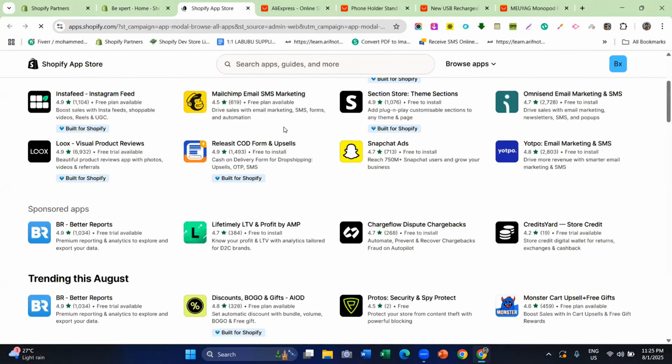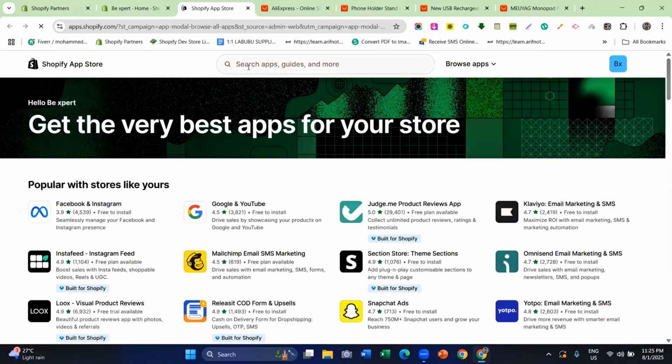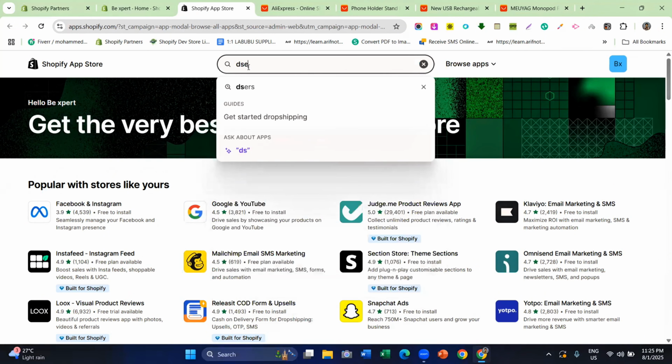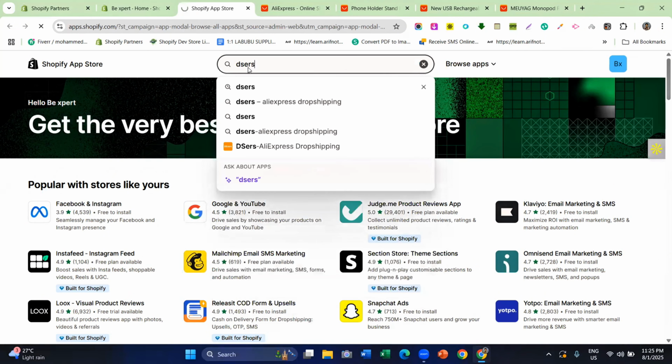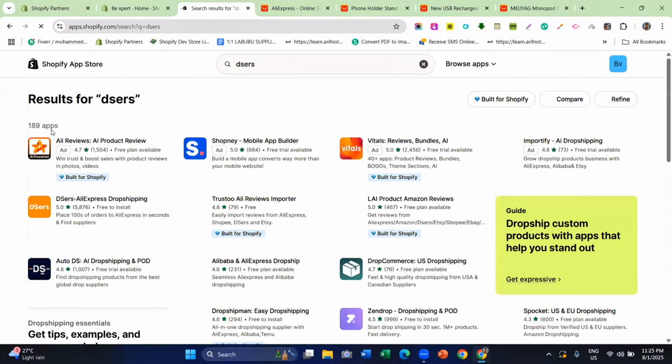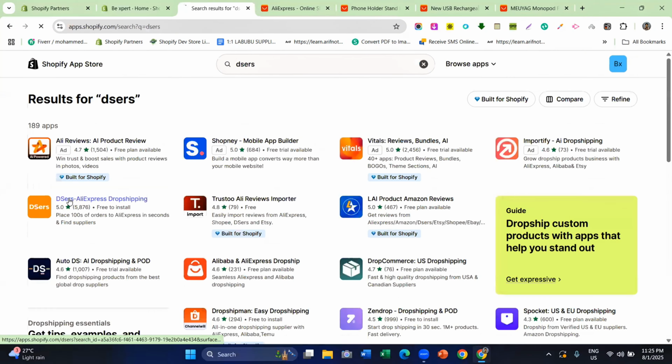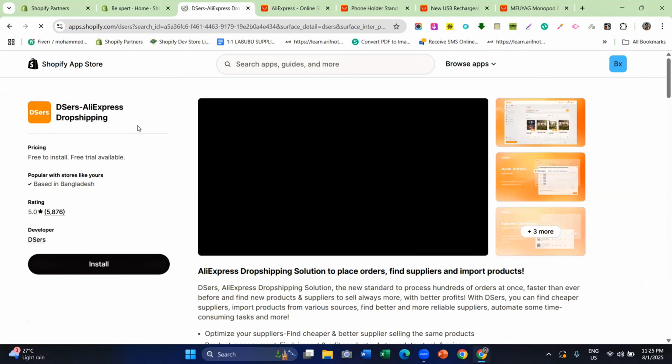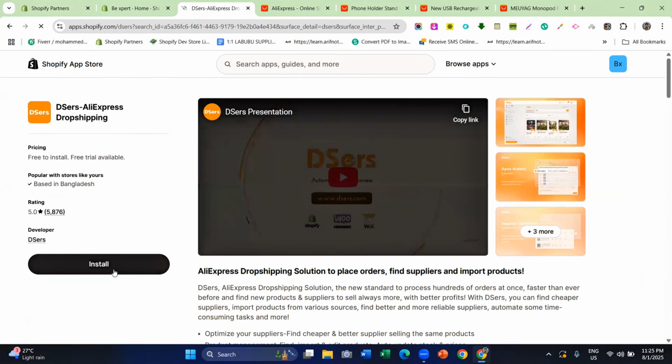Here you can see we are on the Shopify App Store page, and if we search for DSers in the search bar, you'll see the Shopify app of DSers here. Just click this one, and it is pretty easy to install. Just click install.